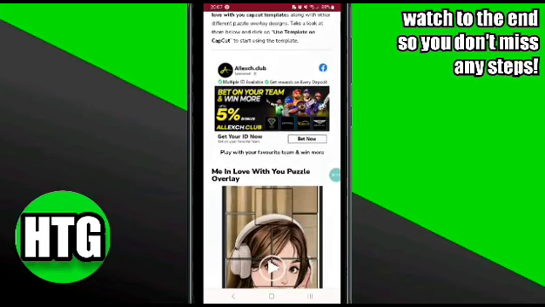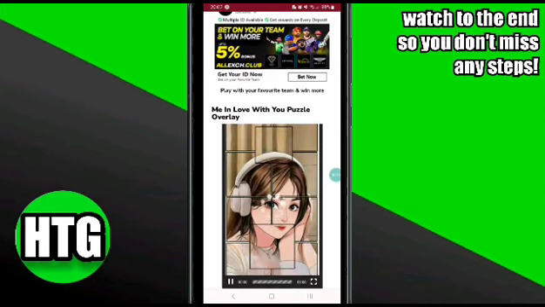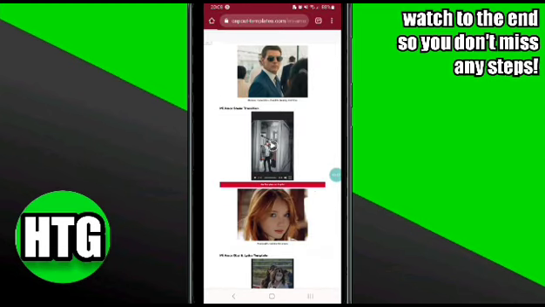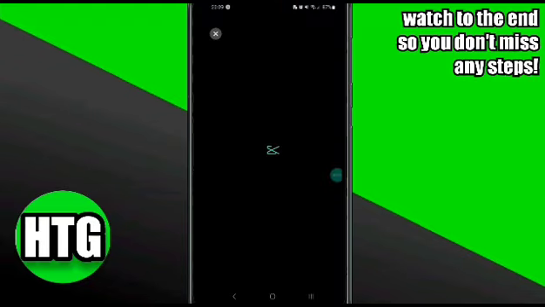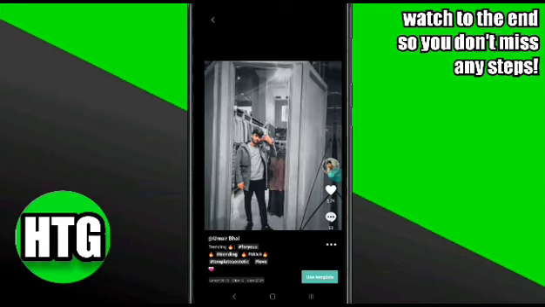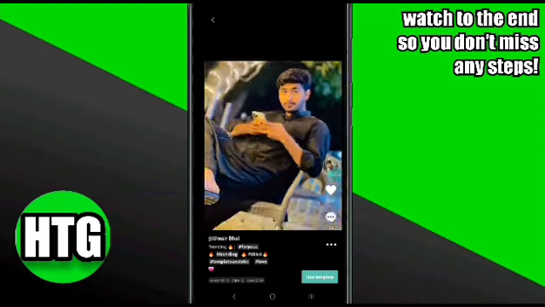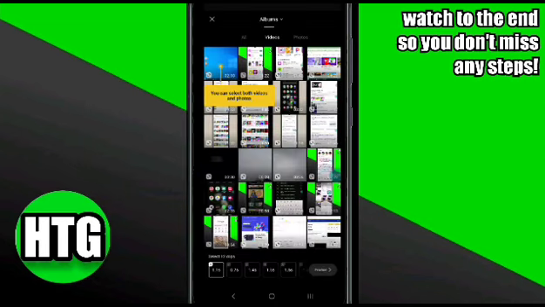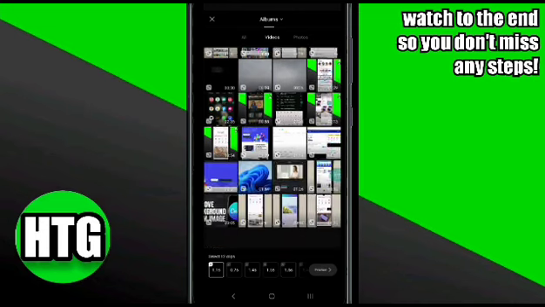Here you have to scroll down and go to the bottom. Now here you have to click on the use template option. Once you click on it, now it will redirect you to your Capcut app. Then at this interface, you have to click on the use template option at the bottom. Now it will redirect you to your gallery. Then from here you have to select any of your desired video or any image.